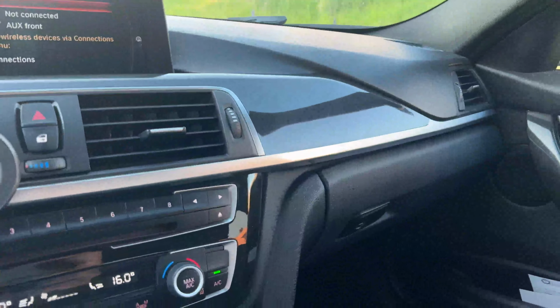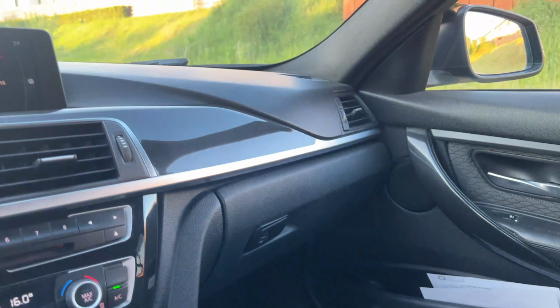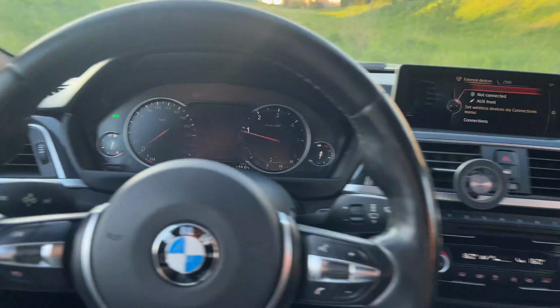So this is the final result. It looks pretty cool in my opinion, especially with the blacked out roof, sides and interior overall. Looking clean.